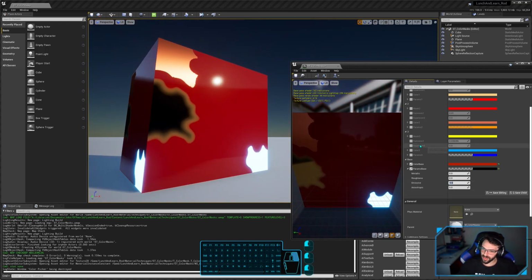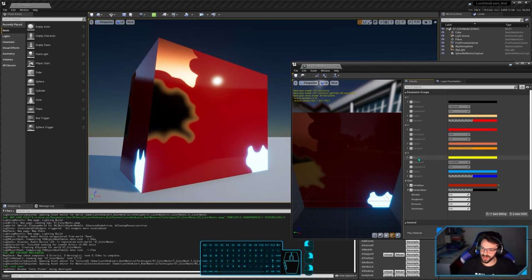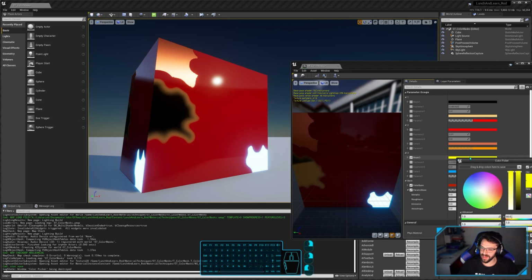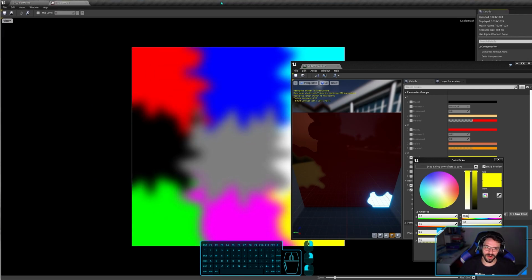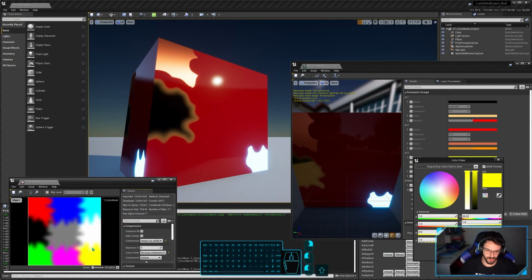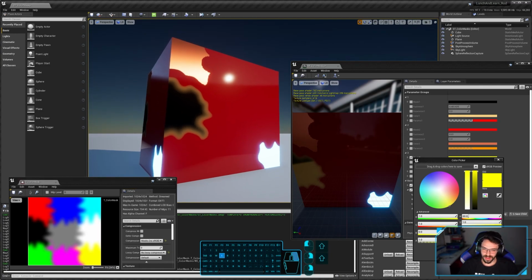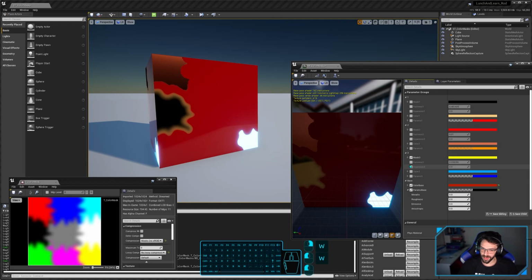And I can do that for other layers. Now, my other layers are set by colors. So whatever is white, yellow on that texture, which is its bottom corner. So its bottom corner is yellow. That's where it's gonna become this material on my mesh.